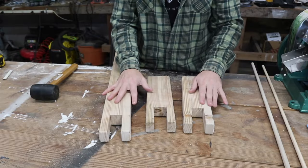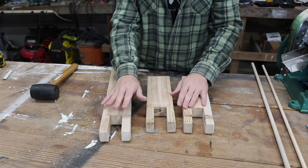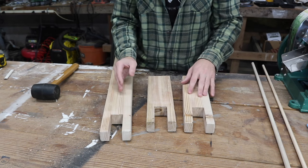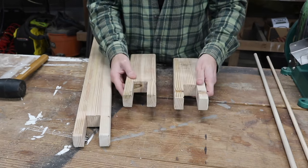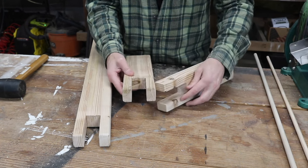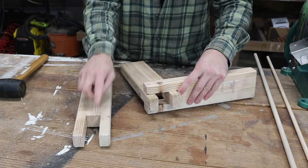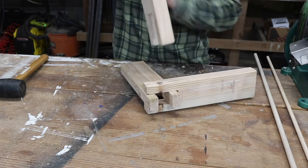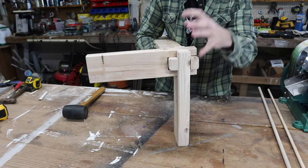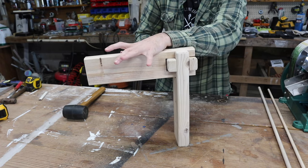So this is for a demonstration to start with. We are going to cut the same notch in all three pieces. And this is for the bottom part of the frame. For the headboard, it's a little bit different. These are two of the legs, but I'm gonna demonstrate how the joint goes together. So basically, I'm gonna slide this in here and we're gonna leave room for the other joint to come in on top of it. When the joint is complete and the full frame is together, it's very strong in compression.